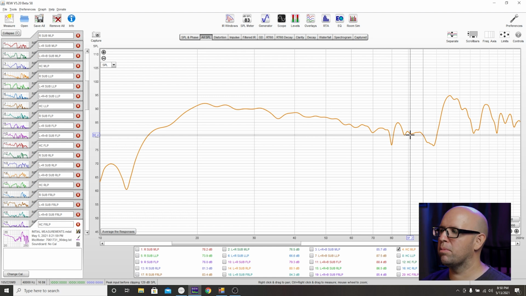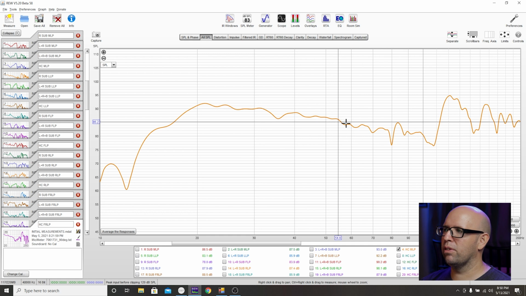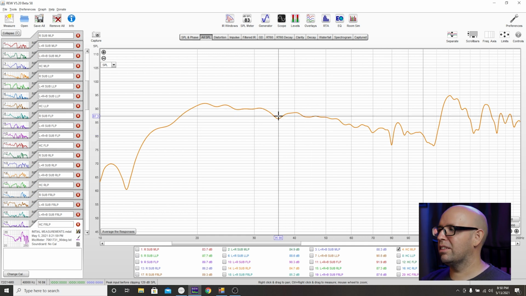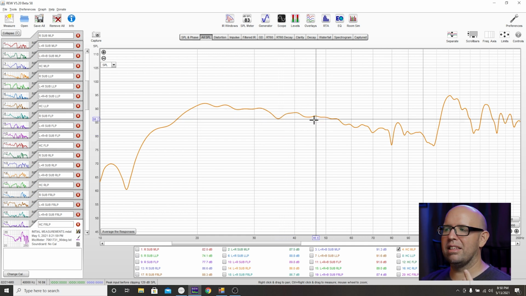So that's 75 decibels. Since I'm running both L plus R in REW, you're going to get more output, so disregard the overall level here, but this is the house curve that I set up. It's not perfect, but honestly, it looks fine as it is and it sounds great.